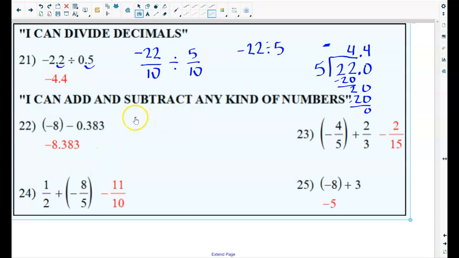Okay, so here I would have negative 8 minus, okay, 0.3. I'm sure you guys did this in elementary school where you have to line up the place values. So here's the setup for that. Okay. Now, in this case, this is actually pretty easy. I think setting it up is where there could be drama.